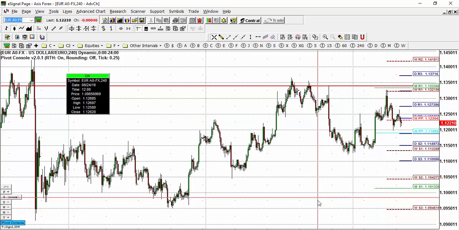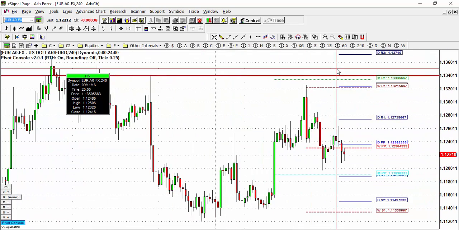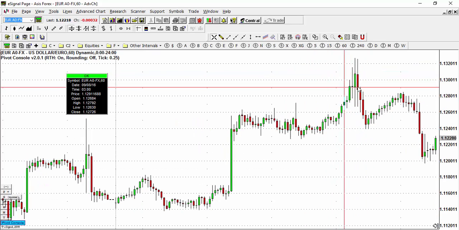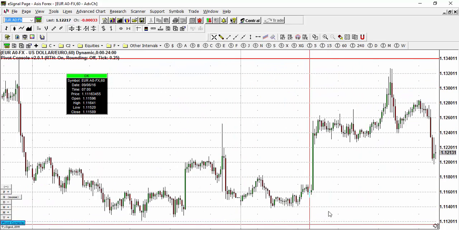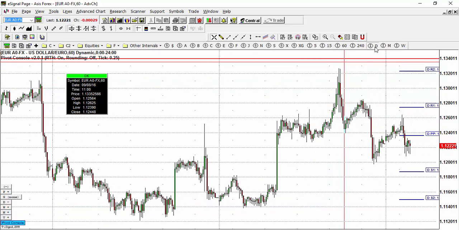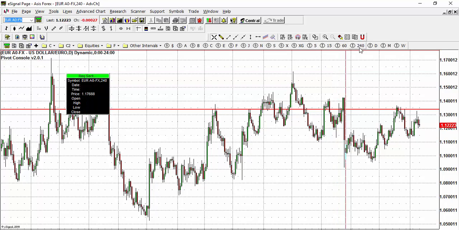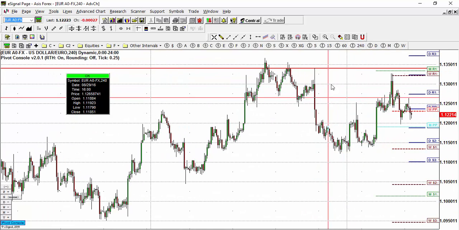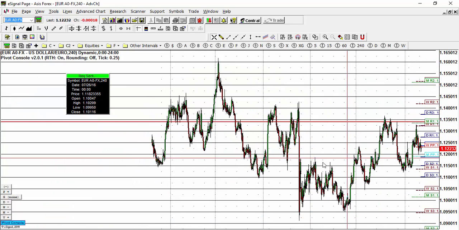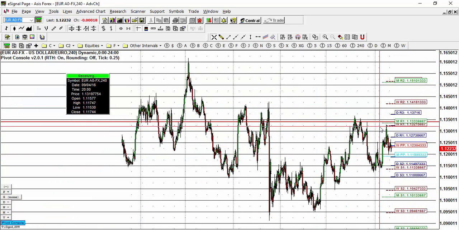And we did get a sell signal on the 4-hour chart. We got the sell signal a bit earlier on the hourly chart, and the market has been declining ever since. So we're just going to wait and see if this market declines even further. But that just shows you the power of combining pivot points along with these old resistance areas.